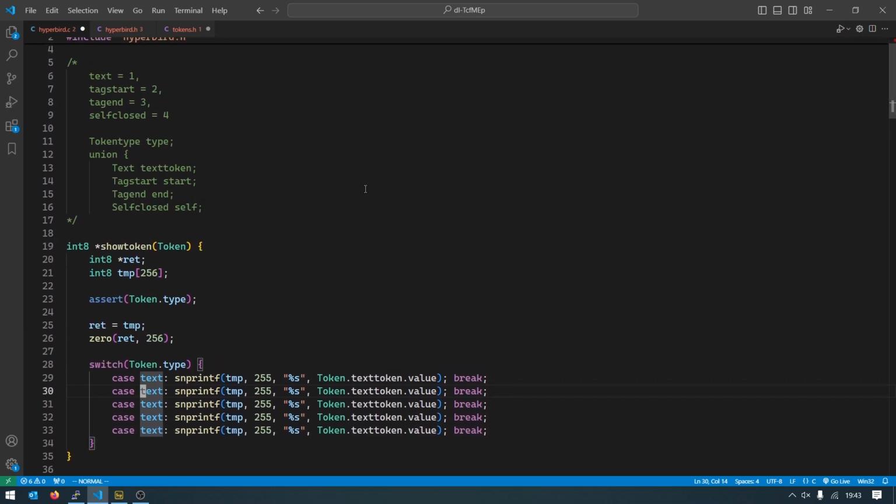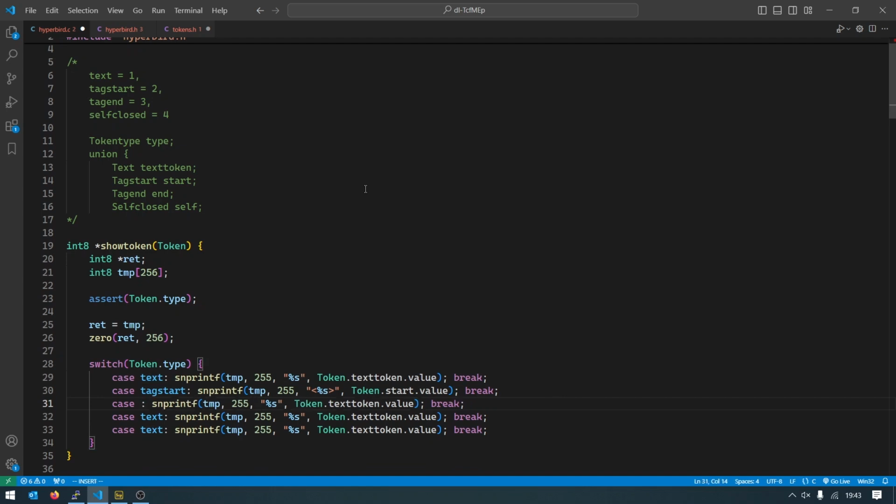And what else do we have? We have a tag start. And in this case, we want to print it like this, right? And it's not a text token dot value, it is start value.